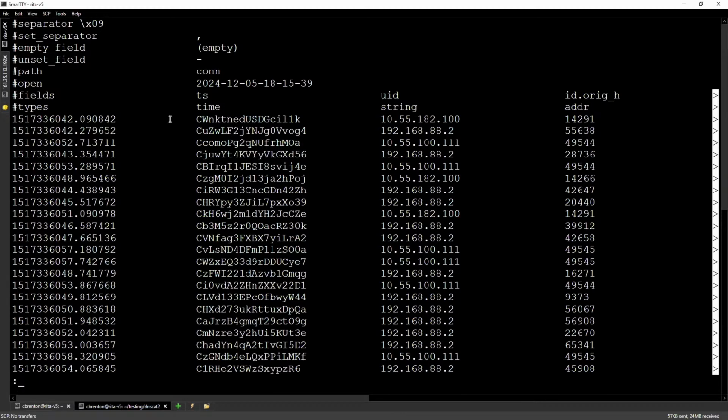Now, it doesn't fix everything. Here's timestamp, but it's left justified. Well, that's because this file starts with this. And what less is doing is lining it up with those fields because it doesn't know that that's just a descriptor. It expects everything to be left justified in all the titles to match up with the columns. And they didn't do that in this file for whatever reason. So less can't fix that, but it does do a much better job of cleaning up the output so that it's a whole lot easier to read. And then once I'm done, all I got to do is hit Q, and that'll exit out.